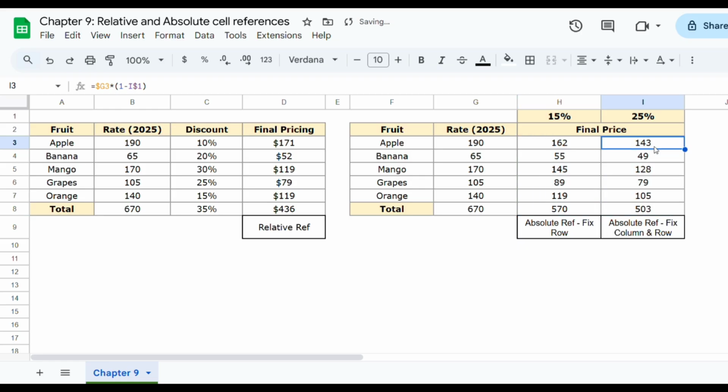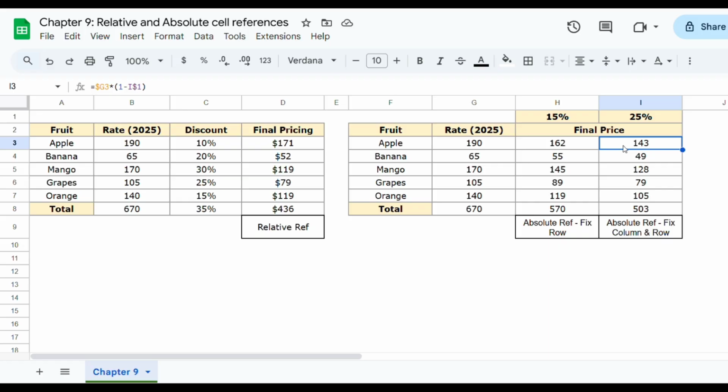We can clearly see here, once you hit enter, it will show you the formula behind it. So it is taking rate correct and discount correct, throughout the whole table.